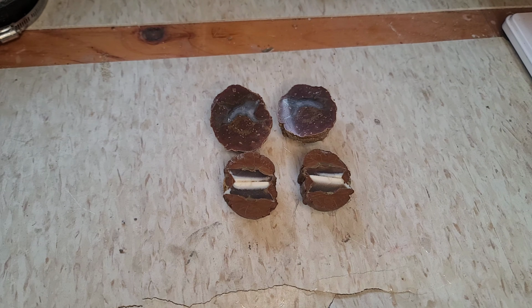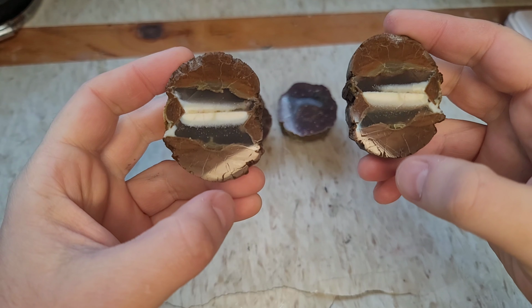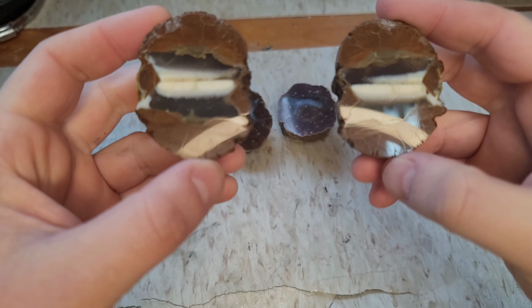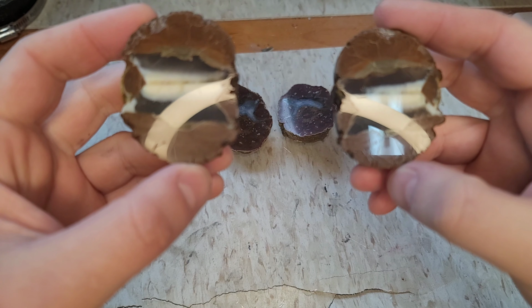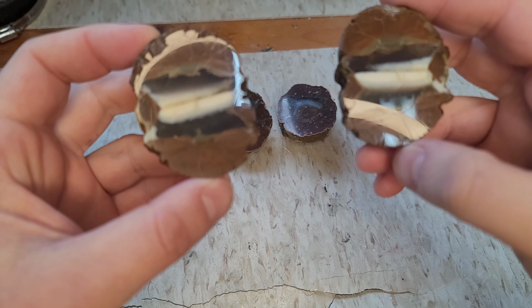Alrighty, we're done polishing those Thundereggs up and very happy with the results. Here's the Richardson Rock Ranch Thunderegg. Really happy with how the matrix polish turned out, the rhyolite. It turned out to be mirror shine as well. You don't really see much of it, a little bit. When it hits the chalcedony, you see it get pretty crisp and mirrory. But the rhyolite polish turned out really good as well.